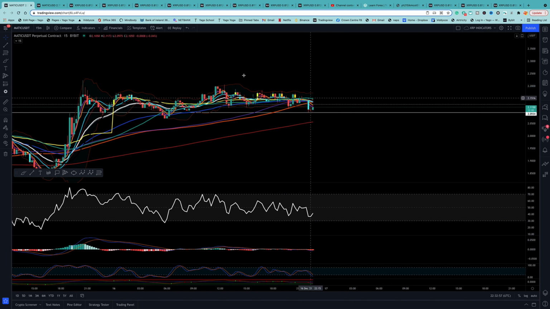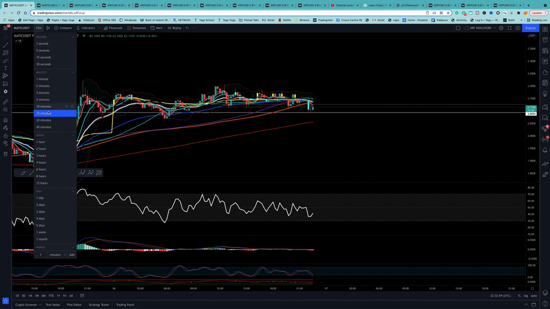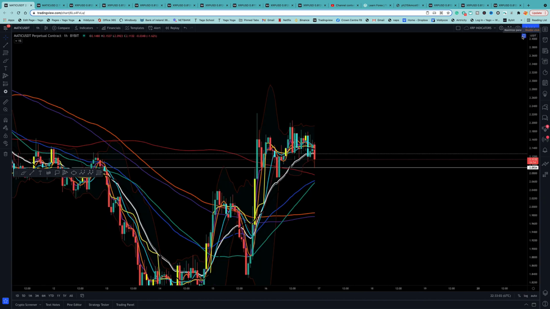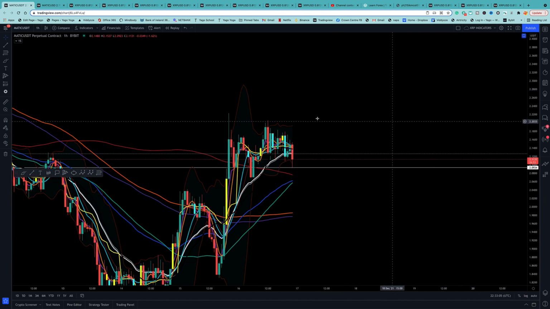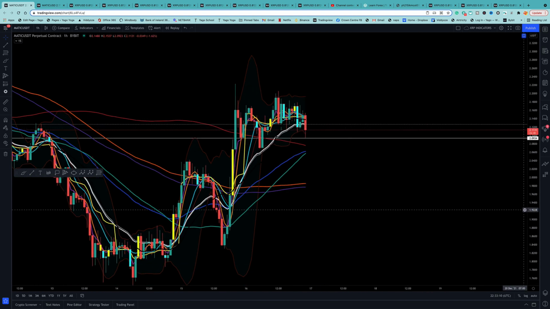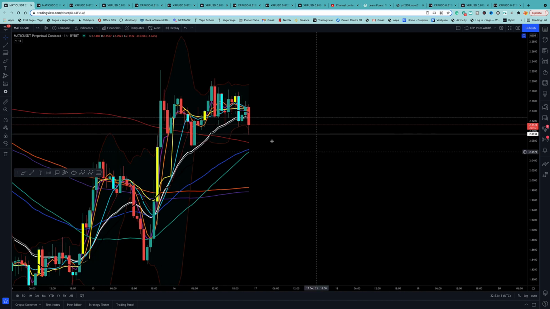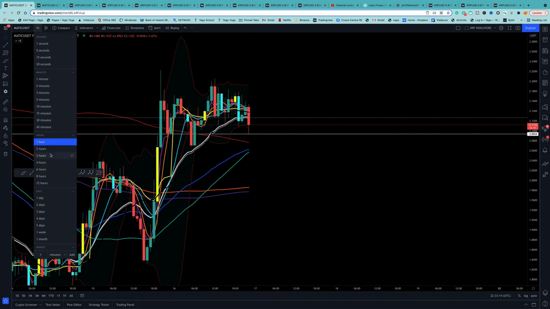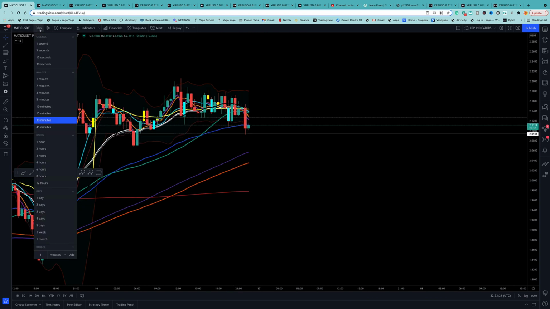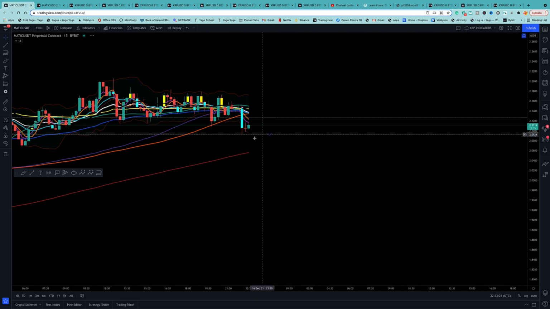So again, look, here's the hour. I'll blow this part up. So the red candle is the hour. And again, remember, strong red candle down. Okay, and we'll zoom into the half hour, because remember, half hour is retracing. Look, there's a retrace in the half hour. And then the 15-minute is retracing as well.